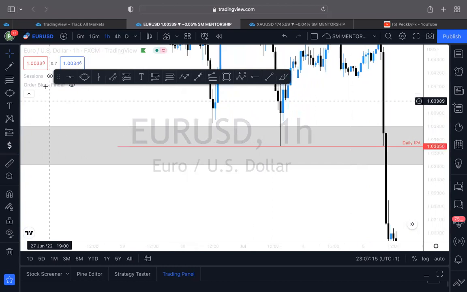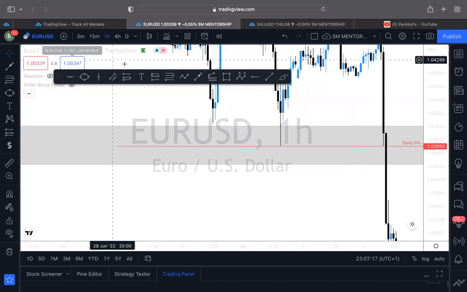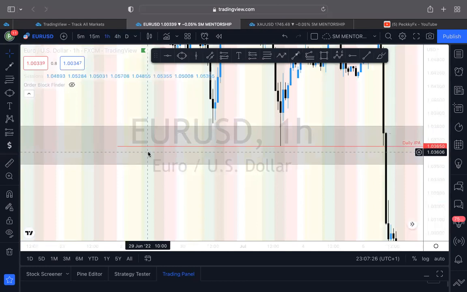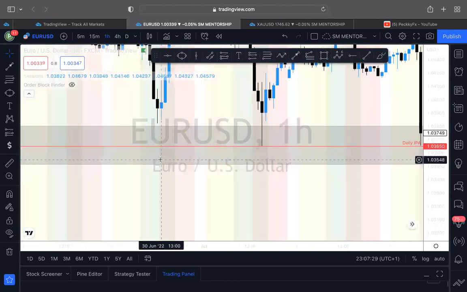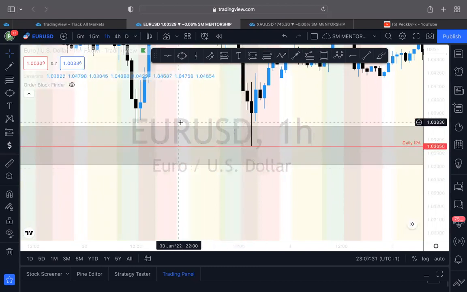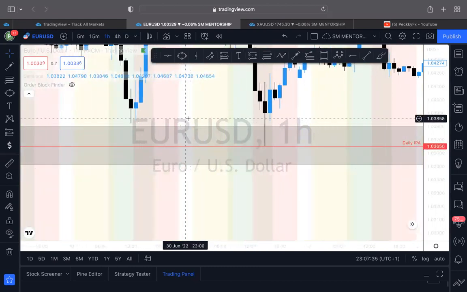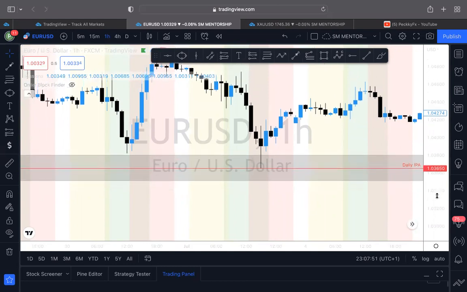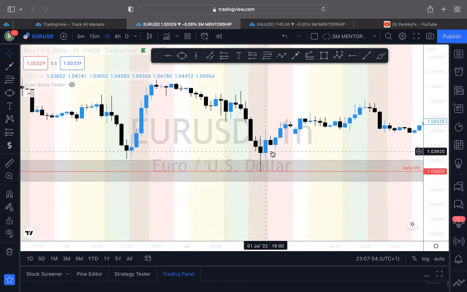Okay, so now let me put on my session time. If you don't know how to do this, you go to your search and look for sessions. You add it as an indicator. It's going to show you the times, the New York session, the London session, and the Asian session. So right here, the white area, the yellow, is my Asian session. Then see this green point here. This is the London session. Then this one here is your New York session.